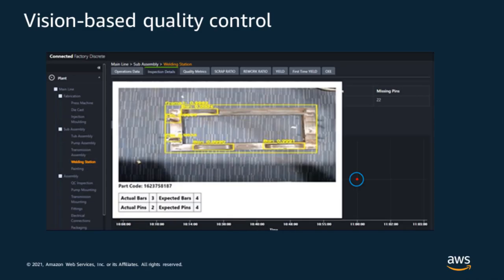Here's another application from our partner Cognizant, which basically captures images from parts that are coming out of a machine shop, and uses computer vision and machine learning to detect defects in the parts and converts them into high-level metrics such as scrap rate, such as good count or bad count, that technicians and plant managers can then use to track efficiency and product quality at scale inside their factory. And we'll talk a bit more about this application in a few minutes.